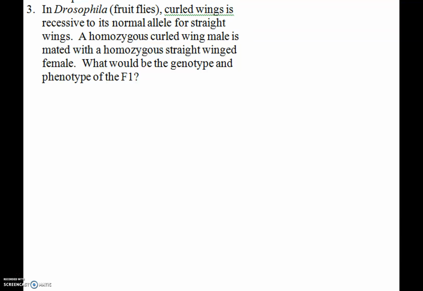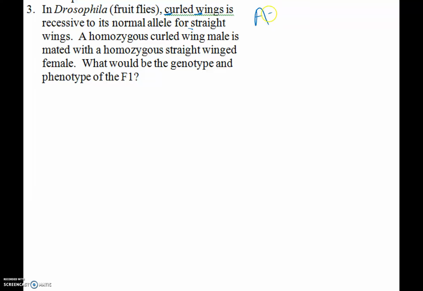Okay. Now, in Drosophila, or fruit flies, curled wings is recessive to the normal allele for straight wings. So let's go ahead and use, well, we usually pick the letters. So if curled is dominant, normally we'd pick a C. But since a large C and a lowercase c look the same, then we might use the letter for wings. But then again, a large and small W look the same. Then straight also. So all the letters that we would probably use for this are not good choices because the dominant looks like the recessive. So I'm going to use A's.